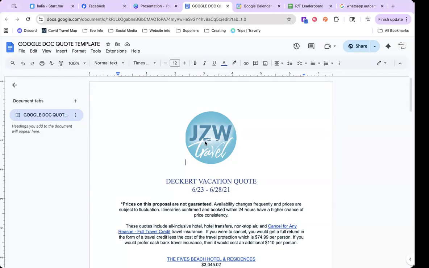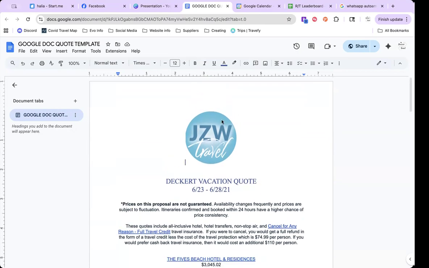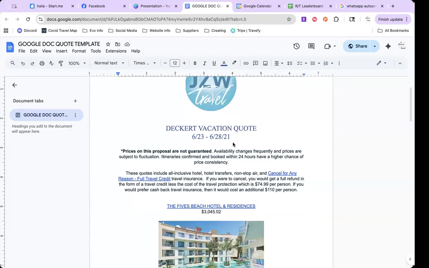So this is a template I actually stole, well, I didn't steal, but she gave it to a bunch of agents when I first started. I took it from Jody Wariski, who is our $2 million travel booker. Okay. I copied it from her. All right. And I used this template when I first started. You can see here, she has her logo here. All right. So same thing, you're putting in your own branding. So it's coming from you, right? So your logo, you can pick a color, right? Whatever your branding color is.